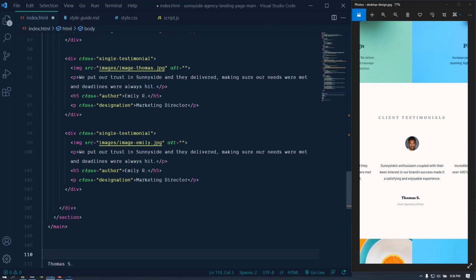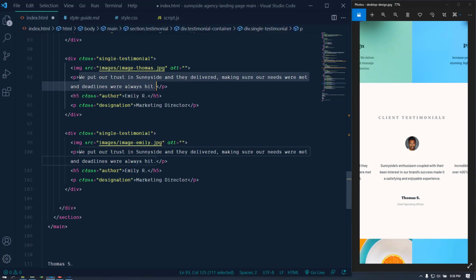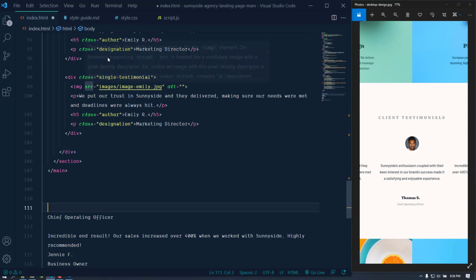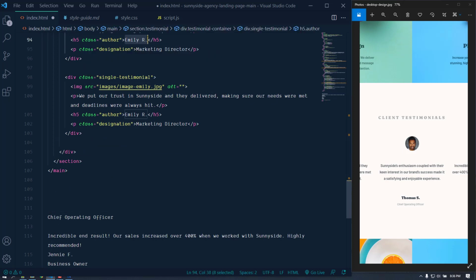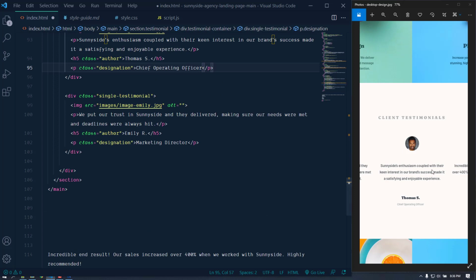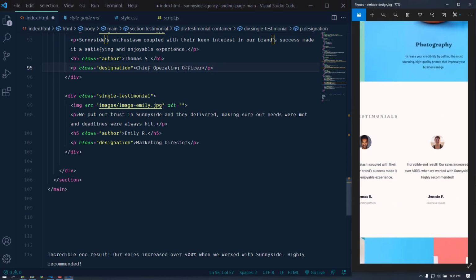Let's just cut this and paste it in here. Also this one and this one. So this is the third one, and the third one is Jenny.